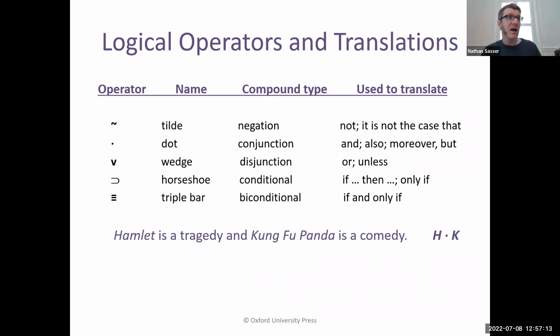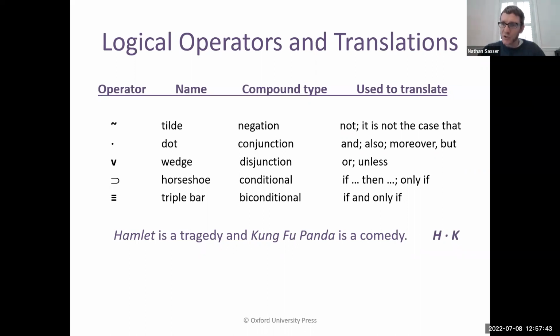So I could say this. You can have cherry pie or you can have chocolate pie. I could say the same thing by saying, I will have cherry pie unless I have chocolate pie. Now, I'm saying the same thing. I'm going to have one or the other. So unless logically has the same force as or.